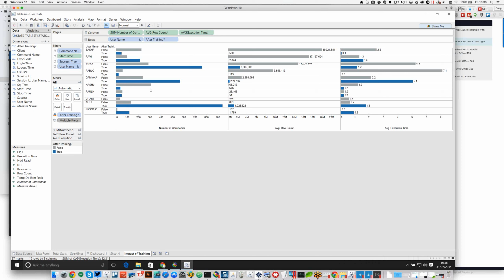And then to show before and after the training, the average row counts and average execution times, I think they all just came down, right? The row counts returned are a lot more efficient, and you're doing loads more queries since before the training. Emily, you still stand out here, and your efficiency just went sky high. Ravi, again, double the amount of queries you're running and row counts right down.